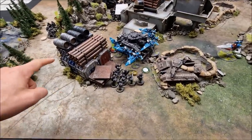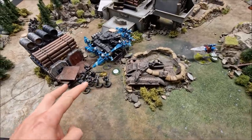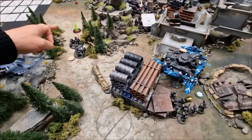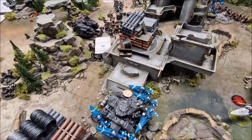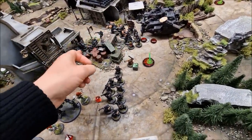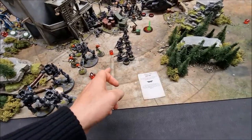So this squad's moved around here. There's 8 of them left. I think they're going to fix bayonets and go in. Tank remained where it is, pinned down. James holding here and holding on to this home objective. This squad's pushed around. Tanks pushed forwards as well. And then across the other side, command party. Ogryn's in front, pushing forwards. Infantry squad here. Priest here. His prayer failed. This squad's pushed forwards.